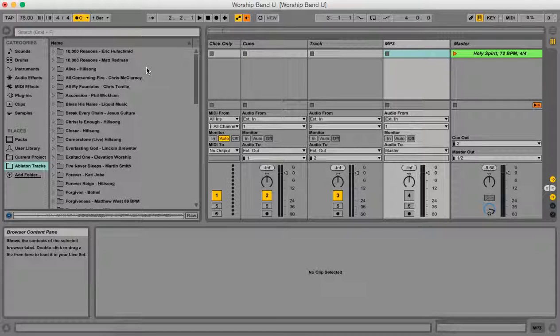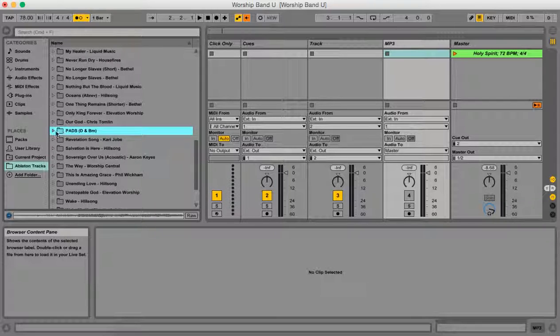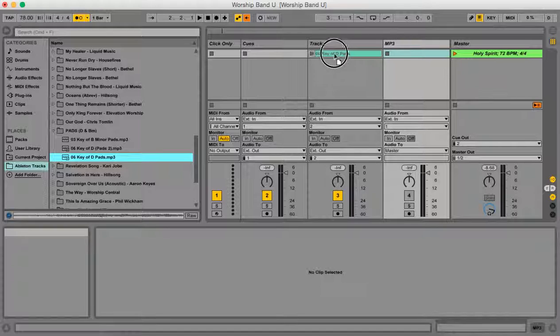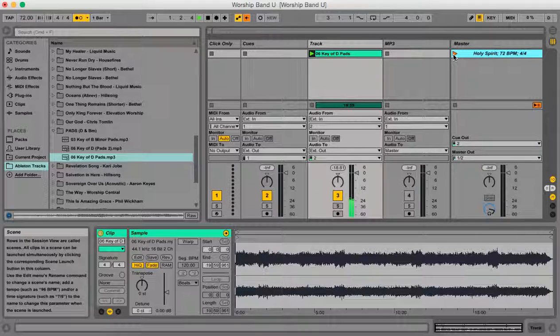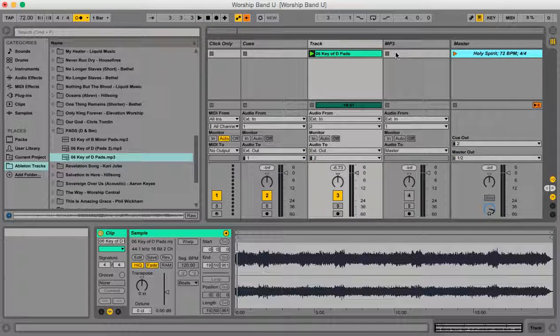So while you're playing in the key of D over the top of it, it still blends really nicely with your pad. So I'm going to go down and find my little folder that has some pads in it. I have a couple in D over here, so I'm going to use this one. I'm going to drag this over to our track and put it over here. So now when I play this track, I get a really nice ambiguous backing pad that's going on in the background.